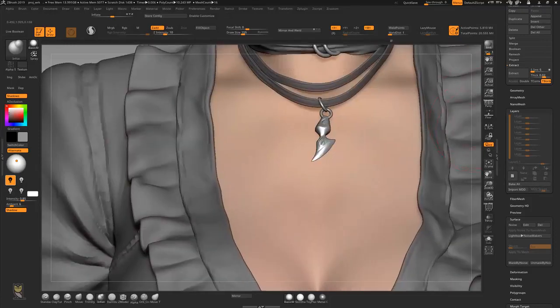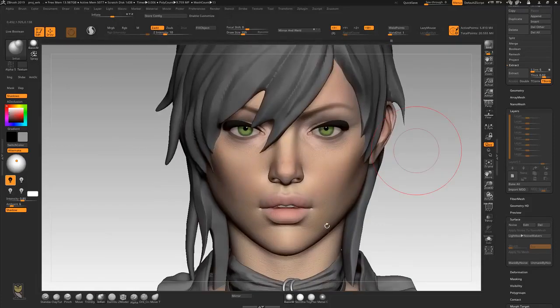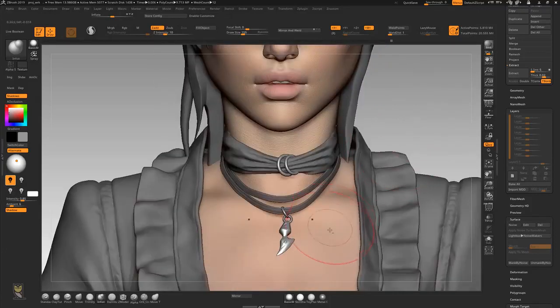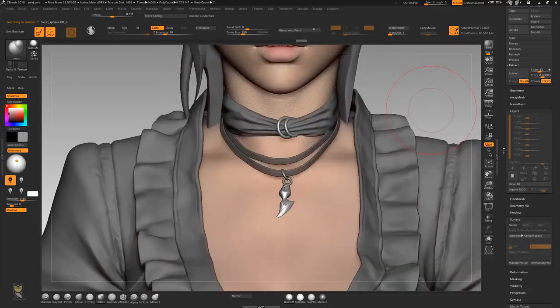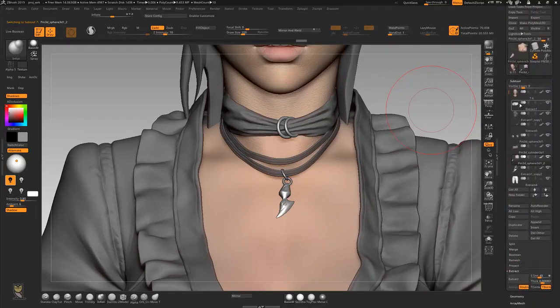You have to be careful with these things. Of course, sometimes some things happen and you don't know why. This is inevitable, you have to figure it out. And yeah, this is the beauty of ZBrush. Sometimes you do something and you say, oh, what have I done now? And you don't know what. But whatever, it's cool. So, this is our body.